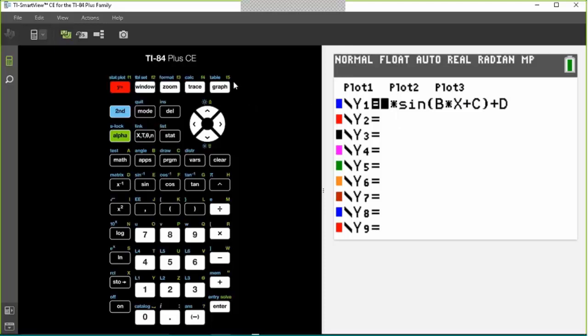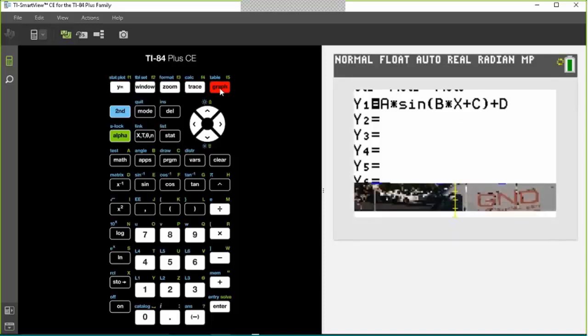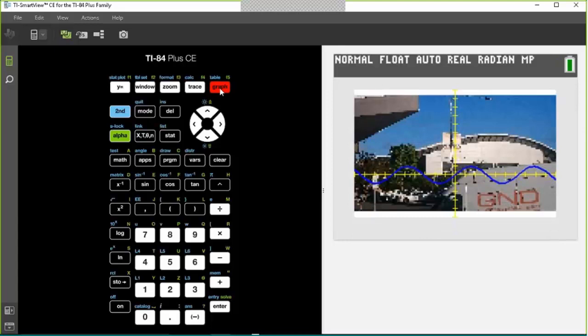Now, a couple of little tricks or tips, if you like, if you want the kids to fit this manually. One of the things you can do, of course, is just bring up the trace point and maneuver that over to wherever you're looking to gather some data, and you've got your coordinates down there.